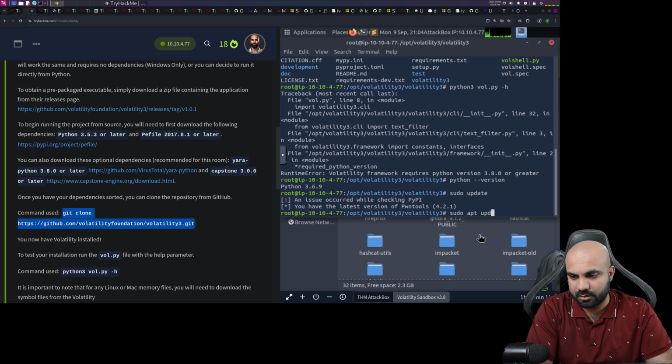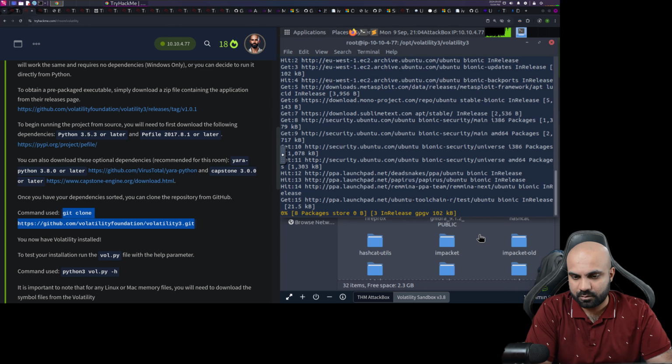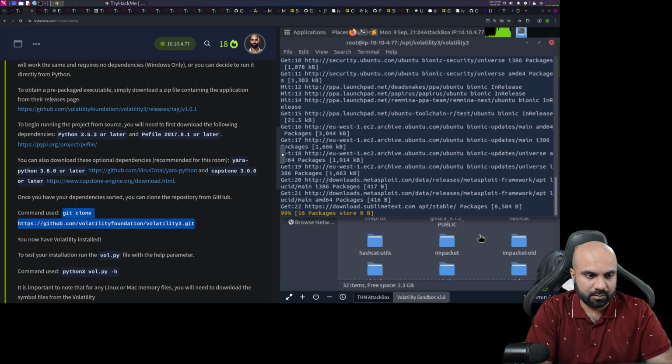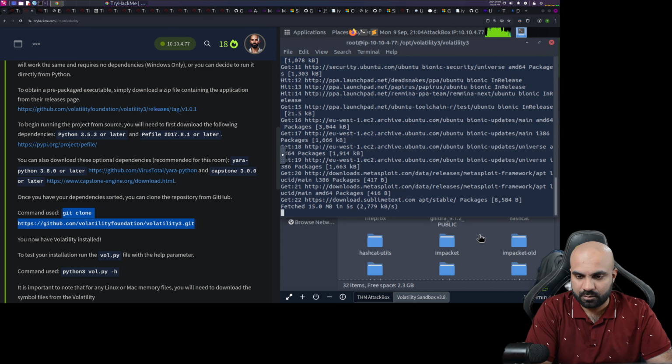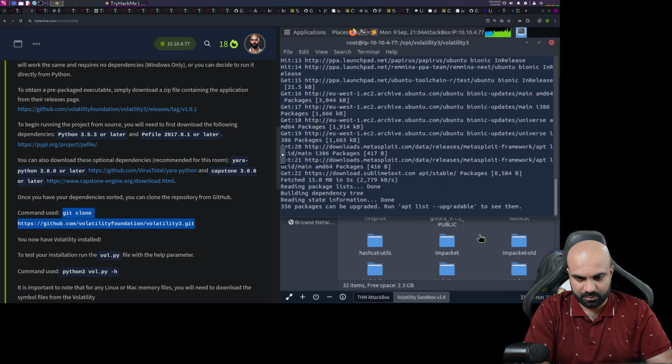With the apt update, we'll try to update the Python package. Let's see. If I try to install it, it will automatically update. So before we do that, we need to update the repo links. Let it do that. And next, we will upgrade or update our Python as well on the attack box.